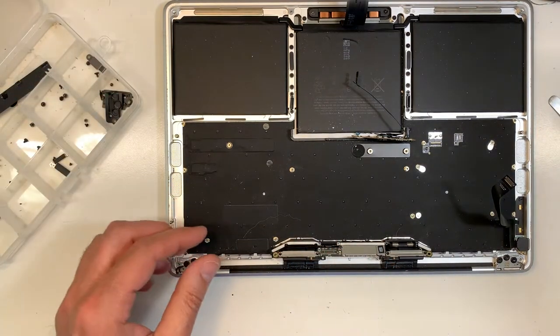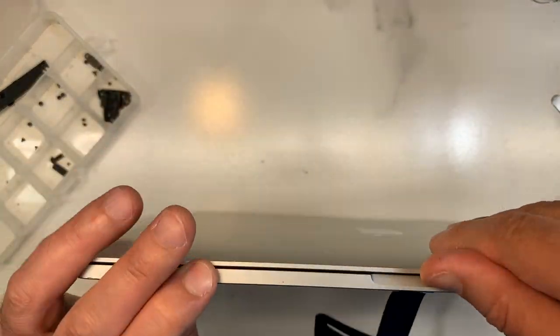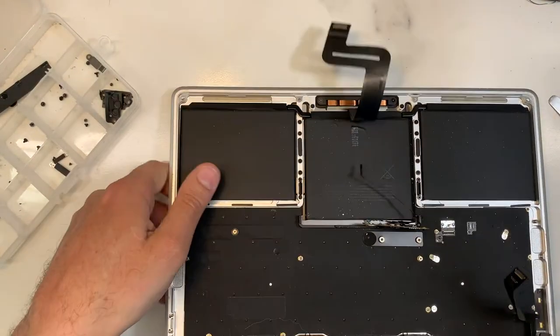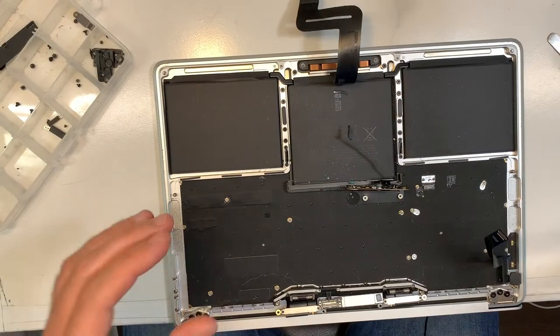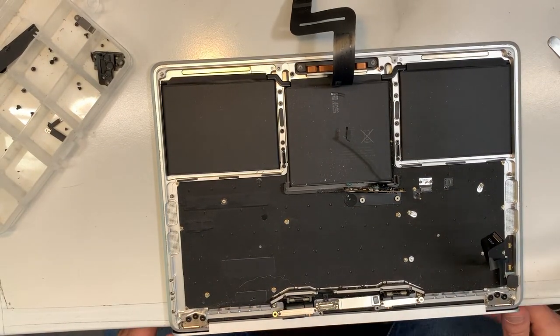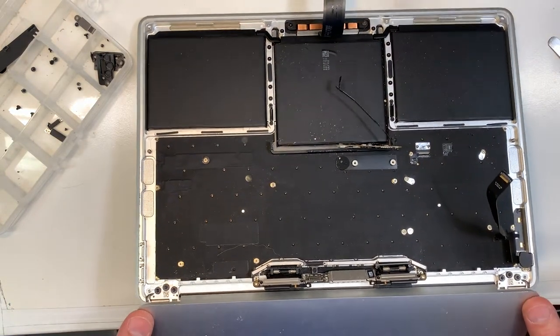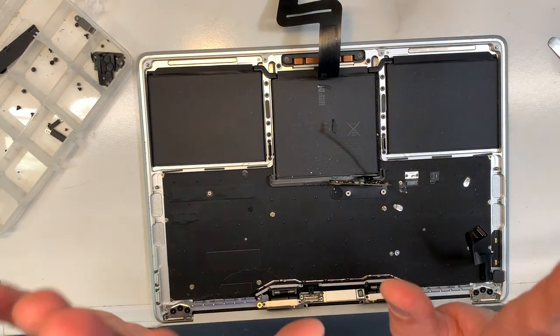Perfect. Now, to make it easy for me, I'm just gonna open up the screen like that and put it at the edge. Let me see if I can move the camera so you can see what I'm doing. There you go. And then I'm gonna remove those. Pull it like this all the way. That way it comes out easily.